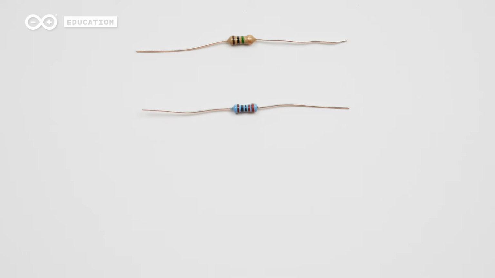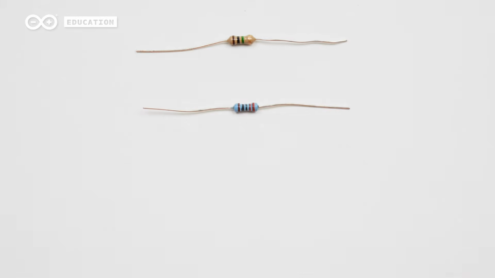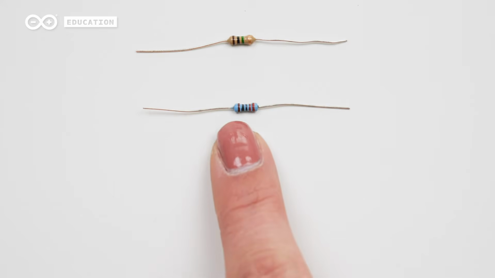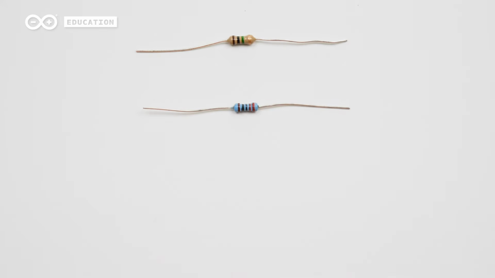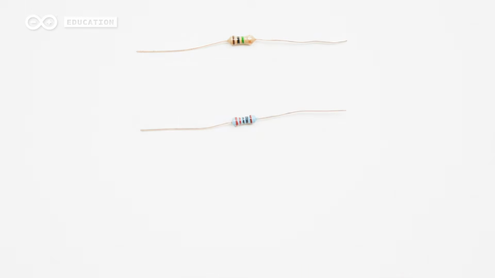First, you need to identify from which side you read it. Lay it down and look for the tolerance band. On the brown 4-band version, you usually identify the tolerance band from the gap between the other bands and the tolerance band. And on the blue 5-band version, the tolerance band is a bit thinner than the other bands. Place the tolerance band to the right. Now that you know from which side to read, start from the left.